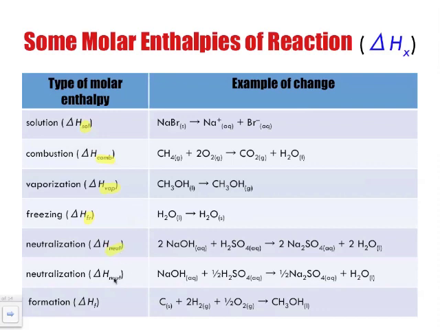Neutralization, we'll talk about that in a future lesson, right? Notice it's really the same equation. The only thing is we've simplified it to achieve 1 mole of sodium hydroxide reacting with half a mole of sulfuric acid. And finally, formation, almost like synthesis, where we are producing one final result. But what is the enthalpy change? So just be aware of what we use for the delta H, the actual molar enthalpy of reaction. So we've got molar enthalpy, right, of whatever this reaction happens to be.